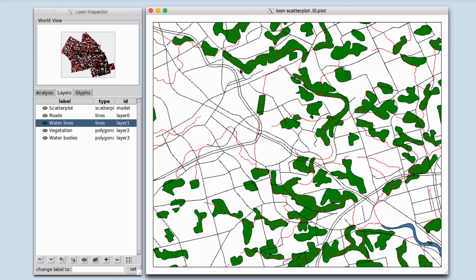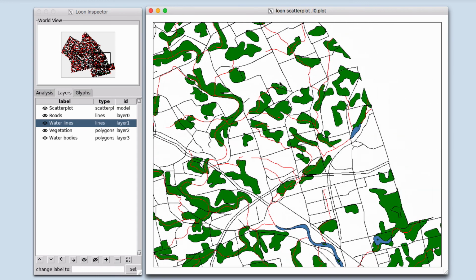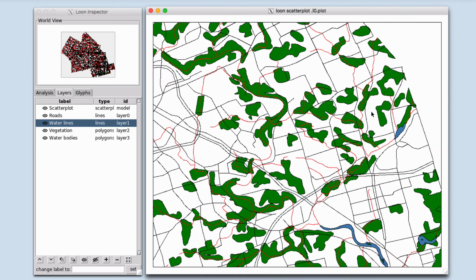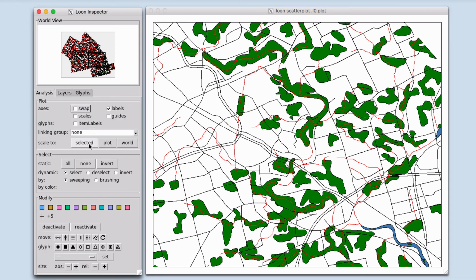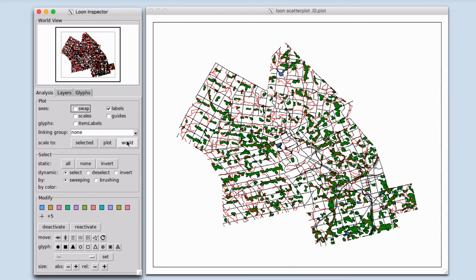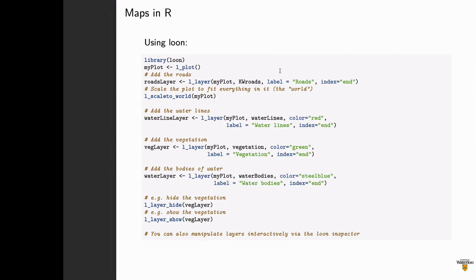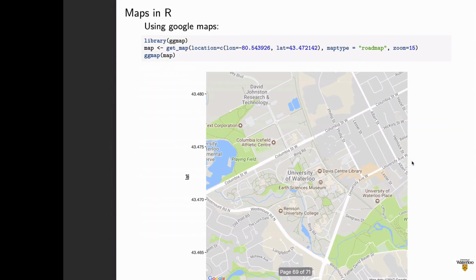We can move this around, and just pan one way or the other, etc. And again, just get back to the plot of the whole map there. That's very handy because we could have a scatter plot on top of that in Loon with various sorts of plot symbols, including images. So that's what it looked like in Loon.